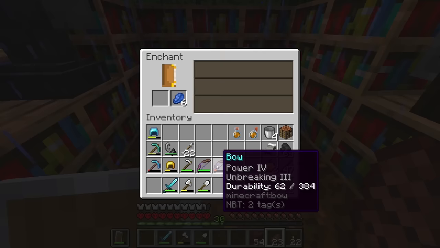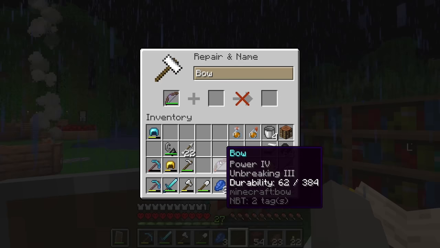Let's combine these two. And just efficiency 4 again. We have the worst pickaxe luck, I swear. Let's get these guys combined. That's a lot of levels, but we'll take it.